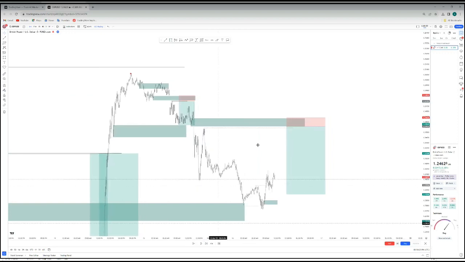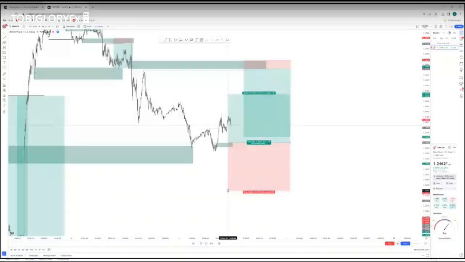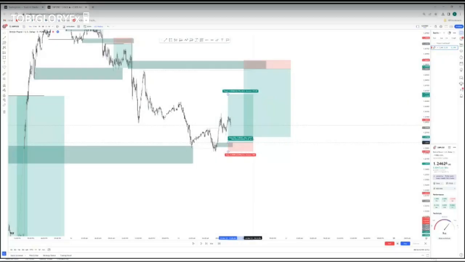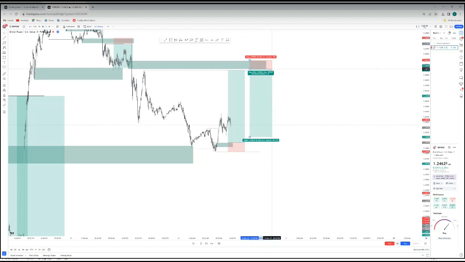I have the liquidity already. This has prevented this area from being taken out. So I'll be buying to take out this liquidity, then sell to take out this low again. I posted this on my status on Thursday. Yeah, on Thursday. So I'm still anticipating for this sell. And we take out this.